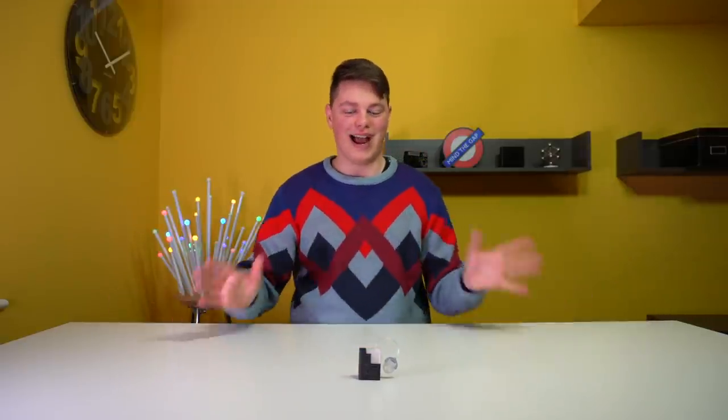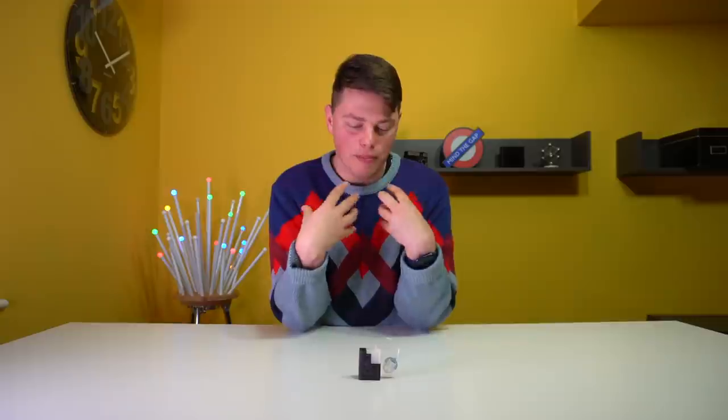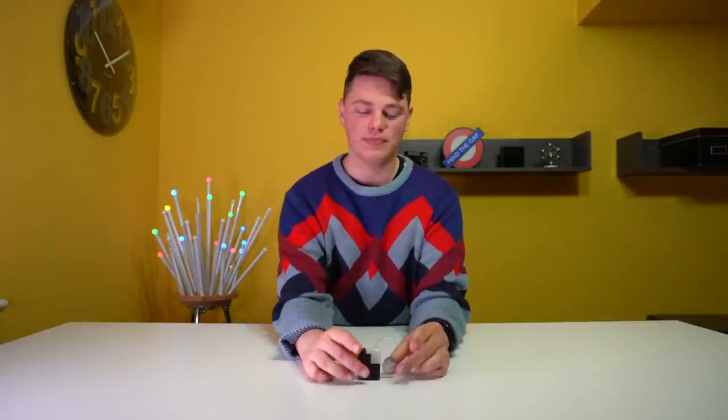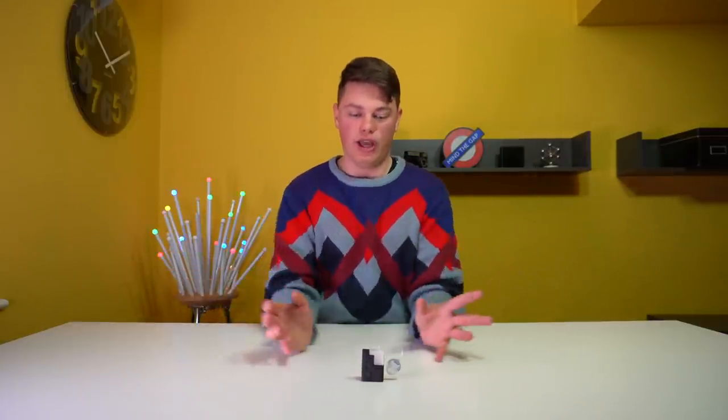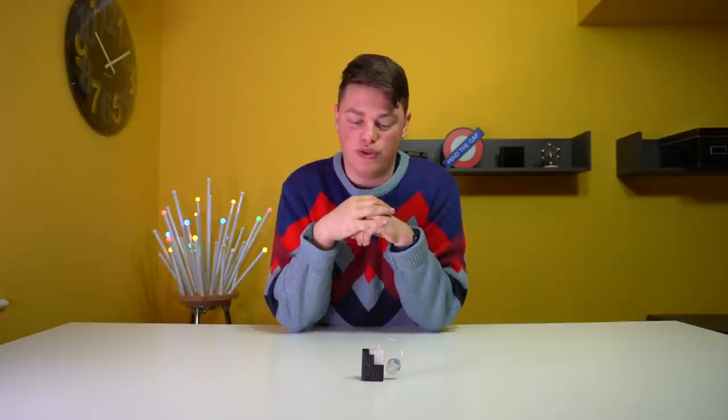I'm all here for it, I can't wait. I'm so excited about the T-Sport pump. When it hits the UK, especially with the improved Control IQ algorithm, it might just be the time for me to switch. Please let me know what you think about the T-Sport — are you excited for it? And if you're currently using the T-Slim X2 with Control IQ, are you excited about all the new features including full phone control? That's going to be huge for many users. Let me know in the comments.